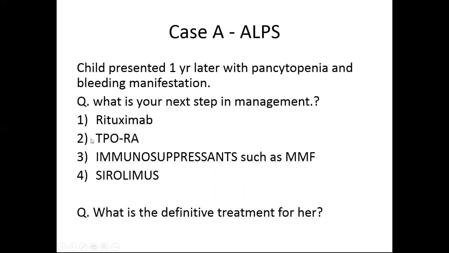TP receptor agonist, there has been no role of TP receptor agonist in ALPS syndrome. So drugs like MMF have been found to be very useful, but the problem with MMF is that it does not treat the lymphadenopathy or splenomegaly. The splenomegaly doesn't reduce. But with sirolimus, in more than 90% of the patients, the splenomegaly regresses, the lymphadenopathy regresses. So the drug of choice is sirolimus in patients of ALPS, but it can be given as sirolimus plus MMF, or MMF plus steroid. So depending on the combinations can be given.